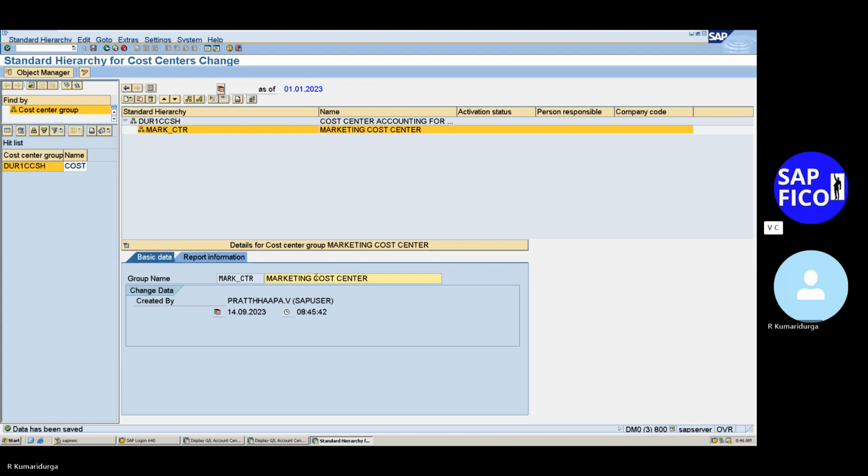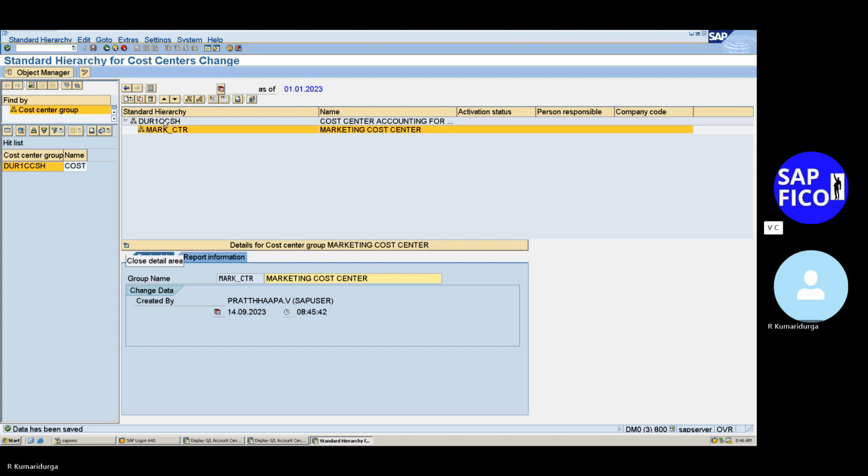That is why you need to go to transaction code OKKP to find the cost center standard hierarchy, and set your controlling area to the particular company code. Only then can you come back to this OKUI transaction code. Under this lower level group of the cost center standard hierarchy, you can have a number of cost center groups. That is the most important point.